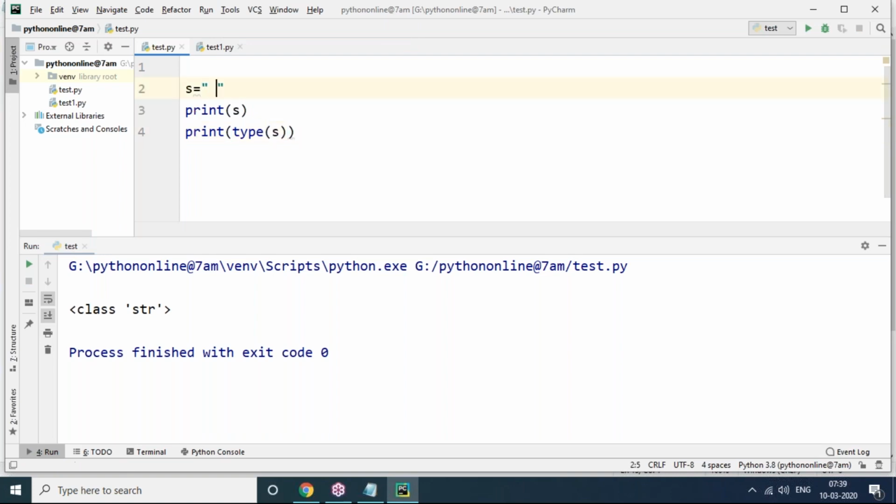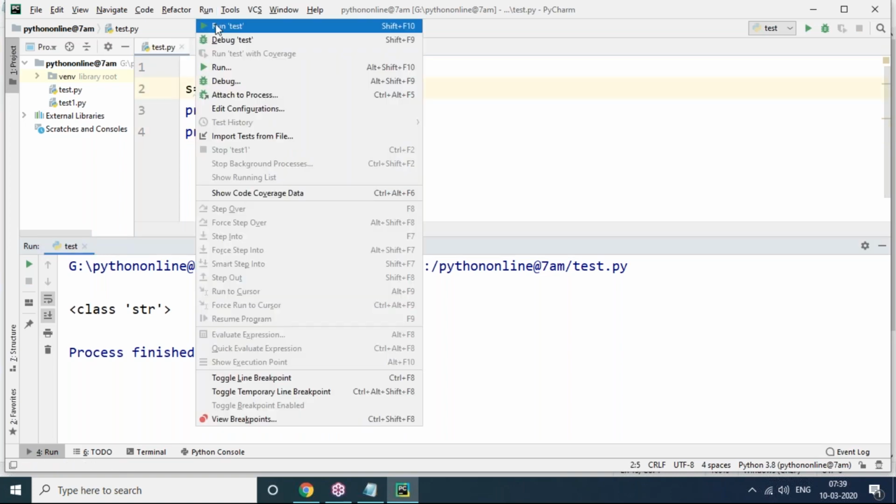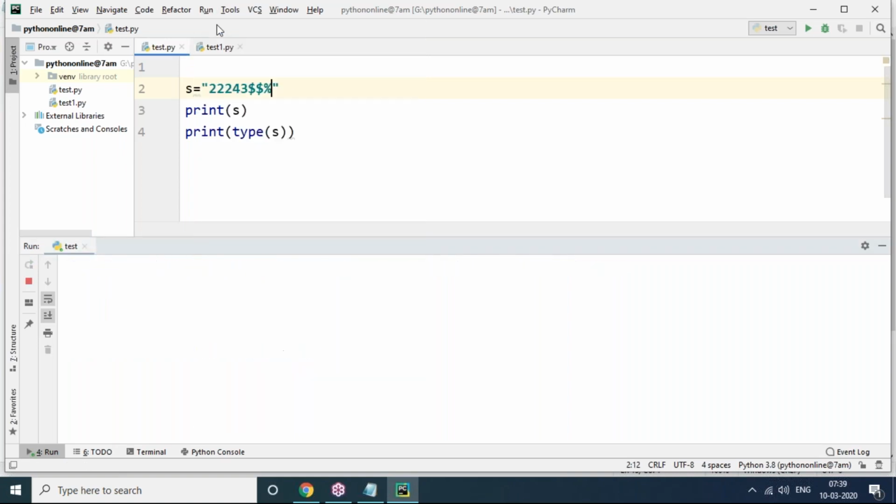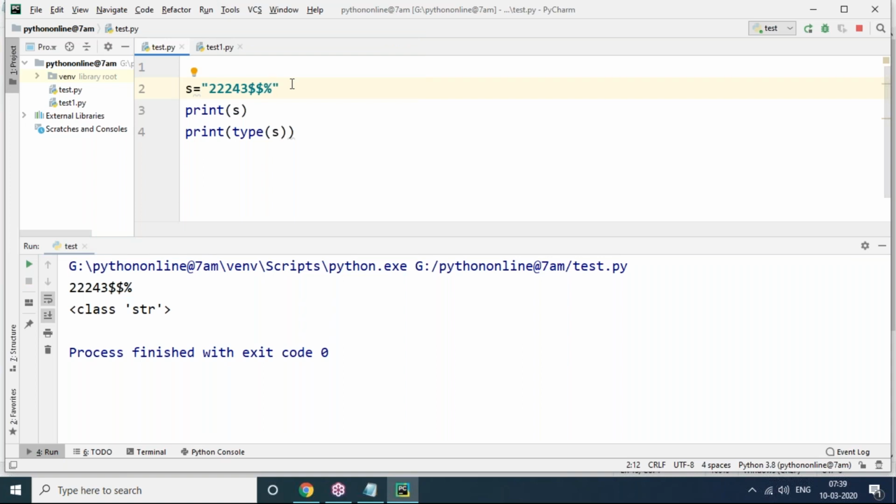Now I'm giving an empty space also. It is a string. And now I'm giving some numbers. It is also a string. Whatever we include in the double quotes, even special characters, it is a string. Whatever we include inside double quotes, single quotes, or triple quotes is by default treated as a string only.